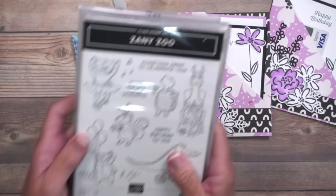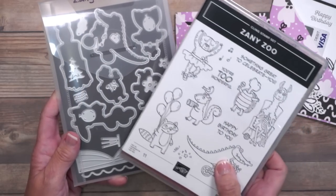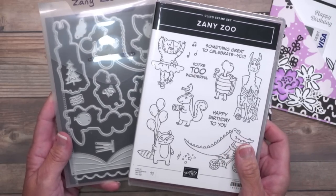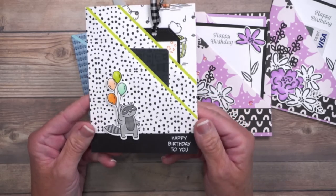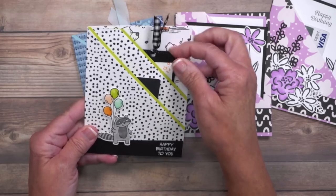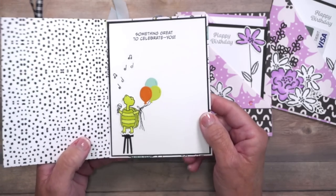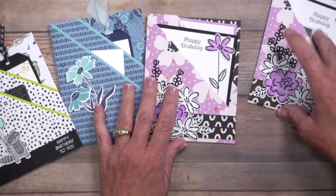My last sample is also a birthday pocket card, including images from Zany Zoo — sold as a bundle with really fun accessories. This also has scored designer series paper, and the silhouette dies will die cut some images from the designer series paper, so if you don't like to color you've got quick, easy, cute cards. This one is really fun and whimsical, great for kids or kids at heart. I used white embossing powder and heat embossed it, then colored it with the Stampin' Blends markers. I've got an Amazon gift card all ready to go, used another tag for a small sentiment, and stamped, die cut, and attached that image. Once again, I could have sealed this shut and used simply the two pockets, so there are lots of different variations.